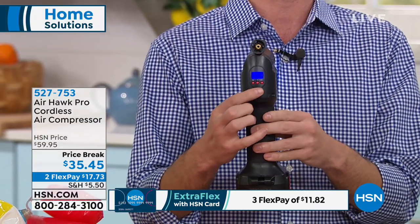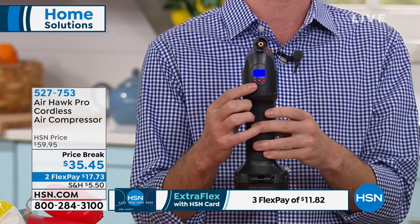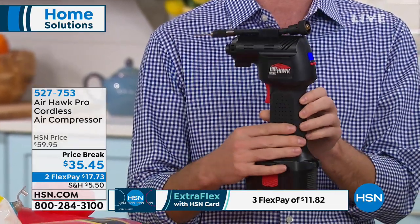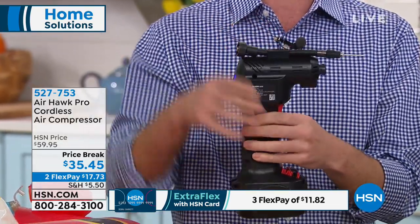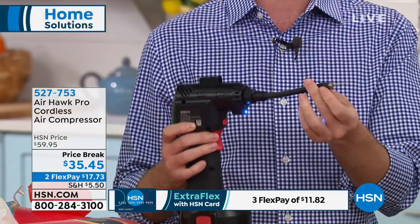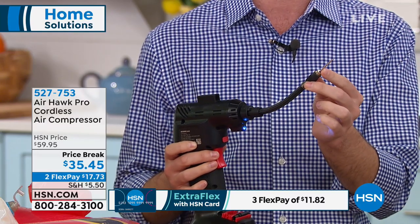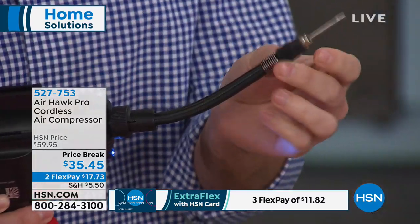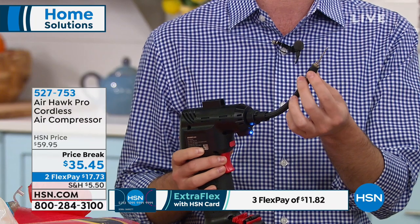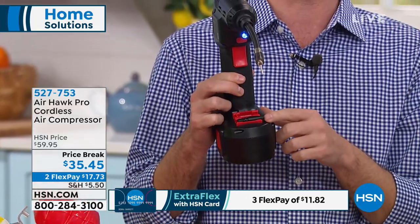What's really simple and easy with this is it has an LCD display. You can see exactly what you're doing — you don't have to worry about squinting. You add your PSI right here. Everything is built into this little tiny unit. It looks like a drill. We have a six-inch hose that lives right up here — you just screw that on and it's done. One of the tips is the one you'll use with your basketballs and all your sports toys, but with the tip off, it connects to your car tires and dirt bikes.